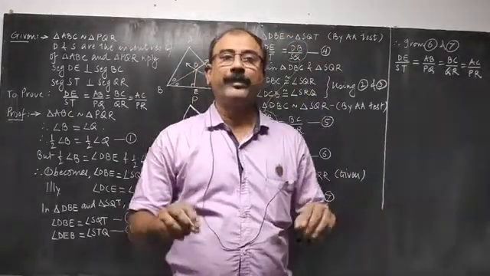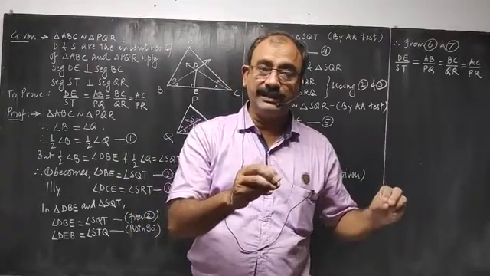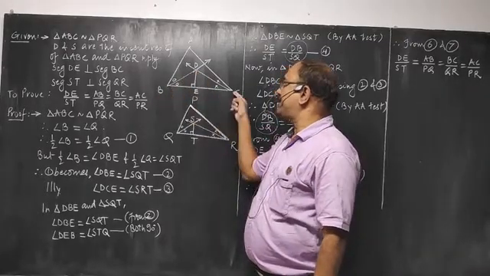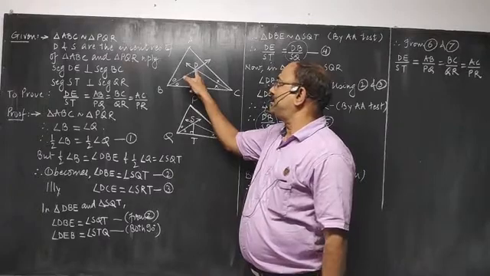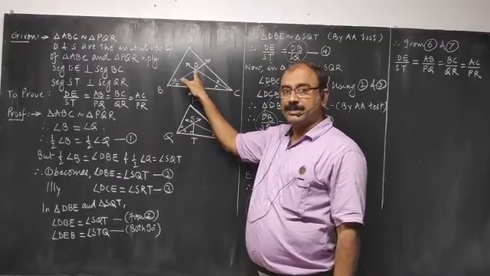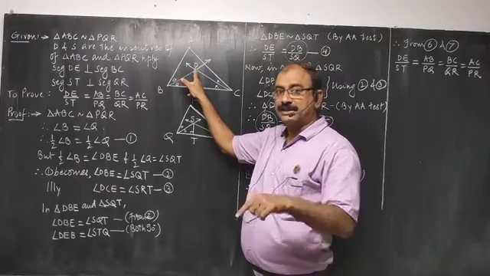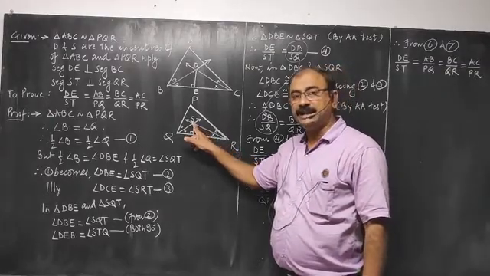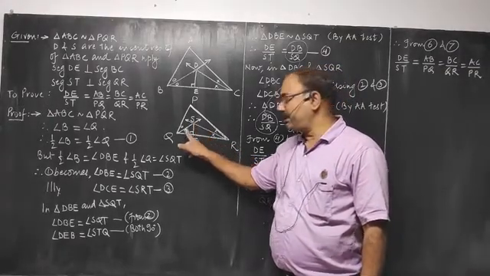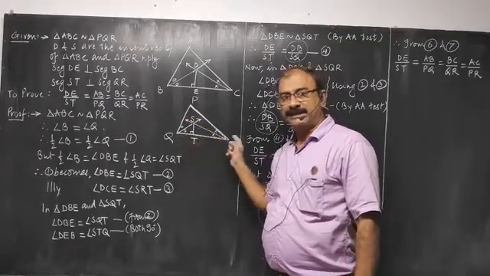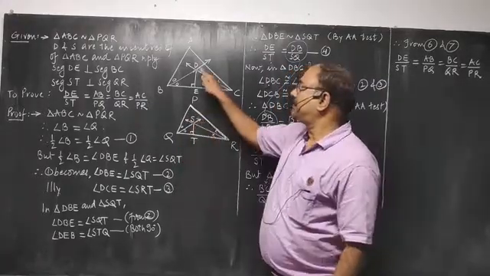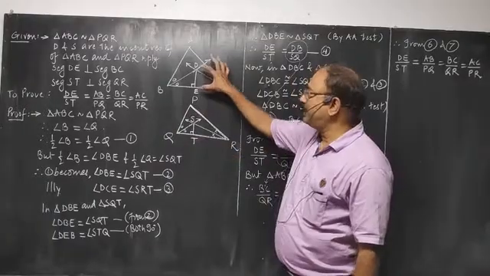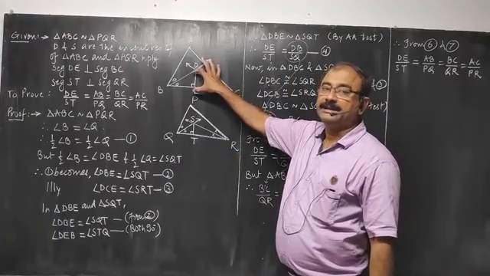Now you should know by construction of incircles that the center of the incircle is always the point of intersection of the angle bisectors. So this is the incenter, that means the point of intersection of the angle bisectors of the first triangle. In the same way, point S is the incenter of the second triangle. And from the center, when you drop the perpendicular on the side of the triangle, what you get is called the radius of the incircle.